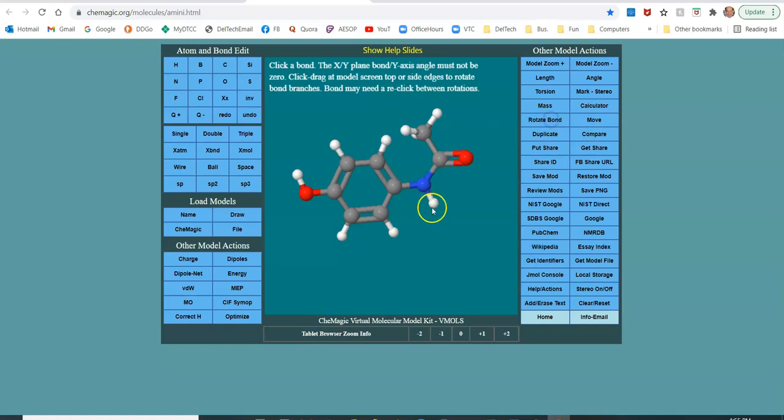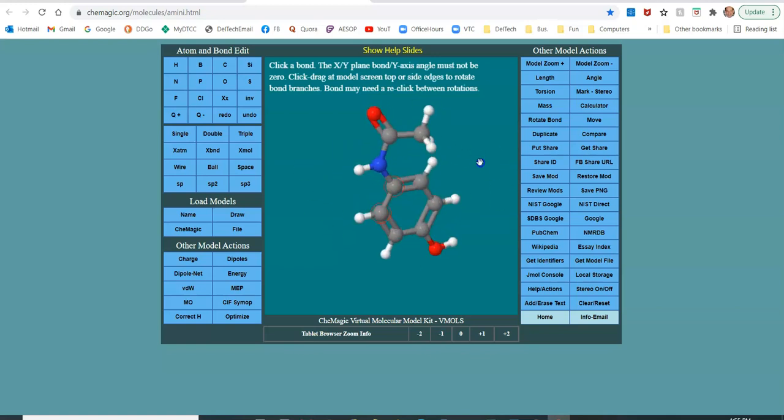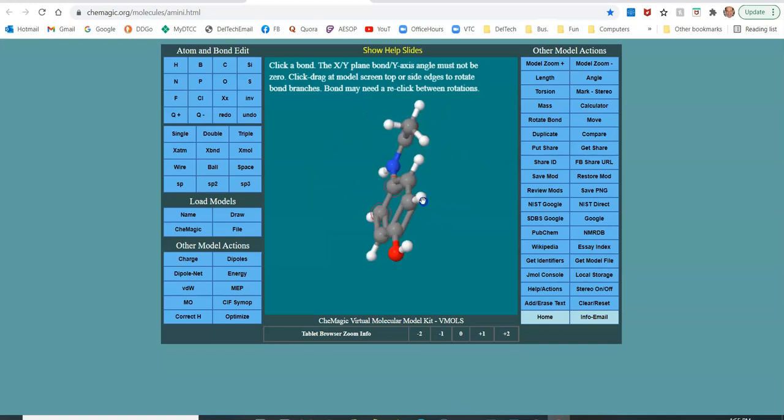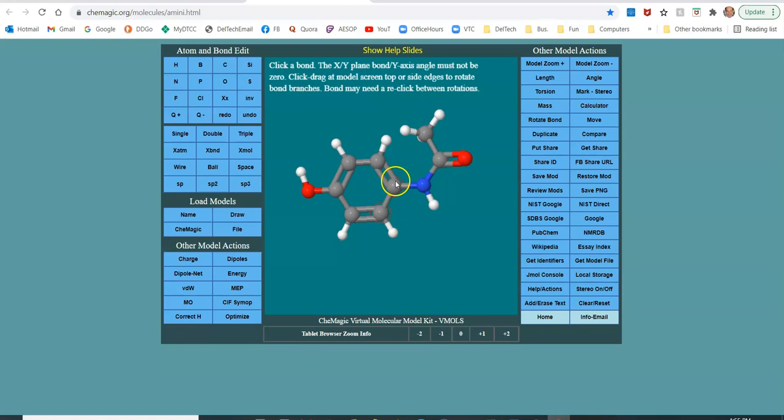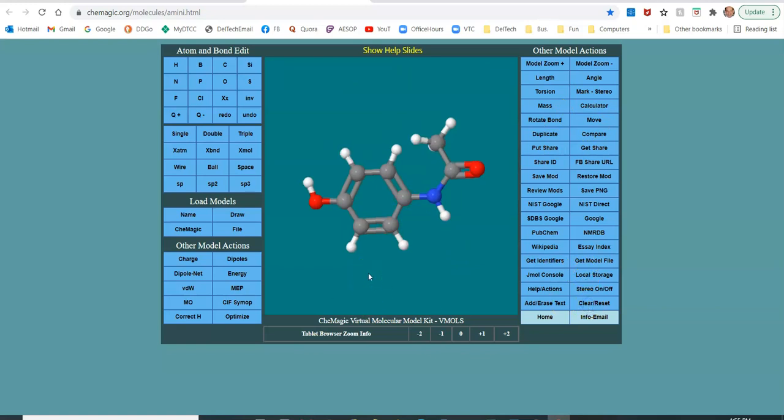If I wanted to change what bond I wanted to rotate, let's see what happens on this one. It's within a ring, and it highlights it, but I don't know if I can rotate it much. I'll try rotating it, and you'll notice it doesn't really allow me to twist the molecule. It just allows me to rotate the whole molecule around that bond. This single bond is within a ring, so it's not going to twist too much. So we'll undo that. So you have all these different functions for analyzing your structure in terms of lengths and angles and charges and dipoles and overall shape and polarity. And this is what you're going to use to analyze your molecule.